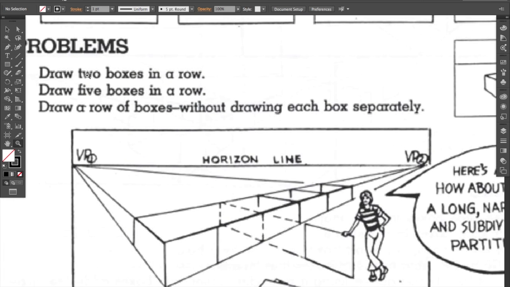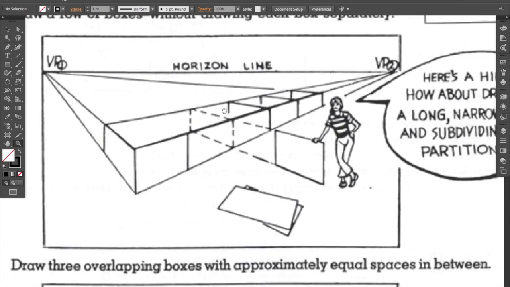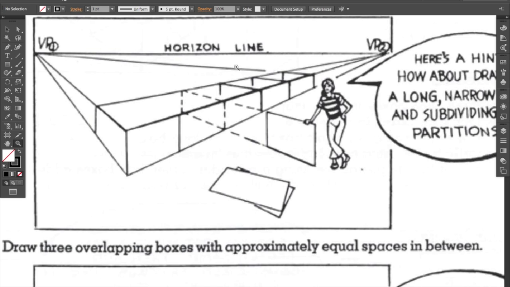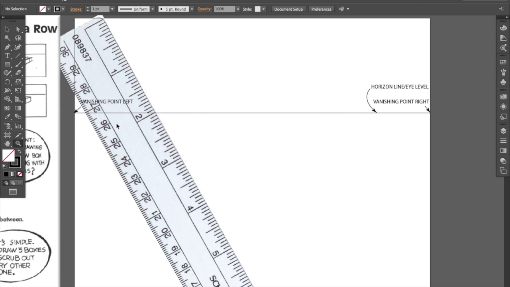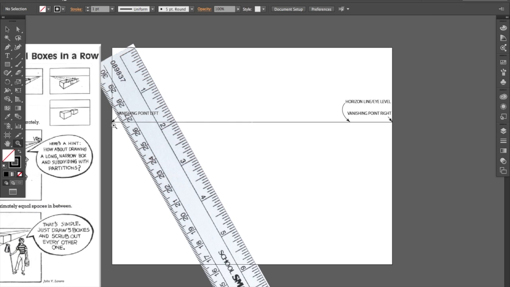Here's a picture showing just a little bit of a diagram, almost a third of the distance down for the horizon line. We'll use a third of the distance with the left and right vanishing point, showing you one box, and then how to do a little bit of geometry to help you plot and plan the opposite side.